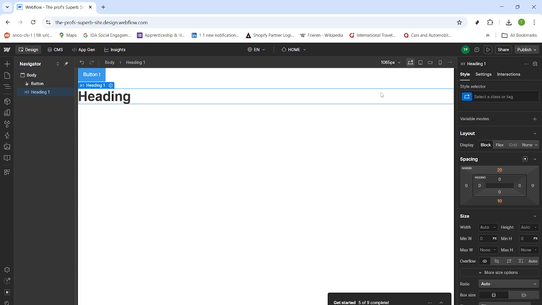Second, be prepared for visual changes on the canvas. If the class controlled layout, spacing, color, or typography, those styles will disappear when the class is removed. That's expected, and it's a good idea to review the element after removal to confirm the result looks right. And third, if you change your mind, you can undo immediately.